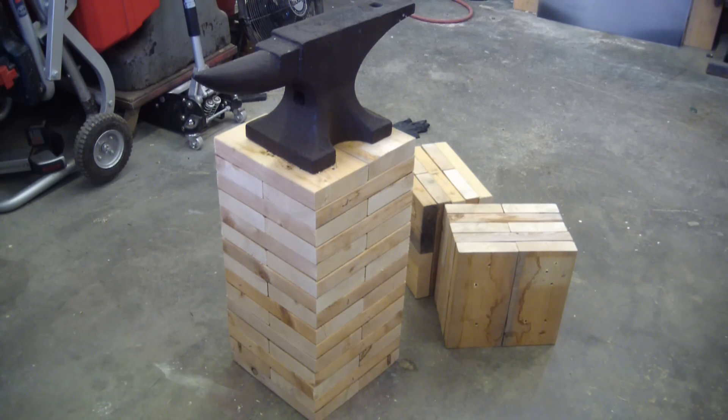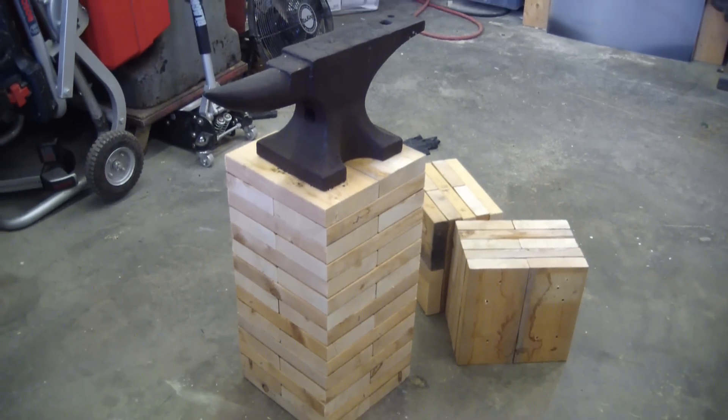Welcome back to the shop. Spring continues to bestow its bounty of old crap upon me. The neighbor lads brought over their disassembled hockey rink — the death knell being a frozen puck through the glass window. I got the old lumber, but being out in the elements it's twisted up like a pretzel, so I go ahead and buck it up and make dunnage out of it. It makes perfect blocks.